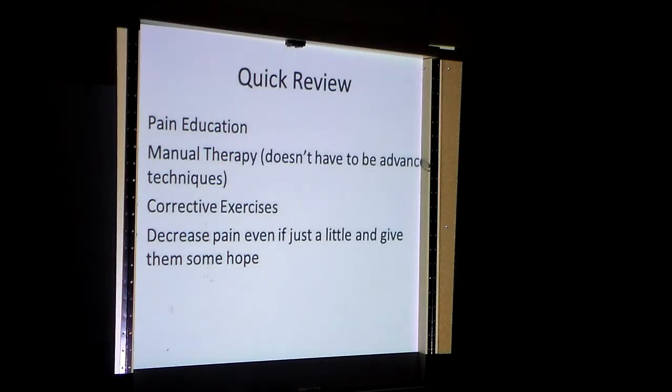The corrective exercises. We've got our silly blowing up a balloon. That's one of my favorites. All different types of things you can do for corrective exercises. Get the person out of pain, downregulate the central nervous system. And I say with these types of things, you can help to decrease pain, even if it's just a little bit. And it can give the person some hope, because a lot of times they can be pretty upset and pretty hopeless in a lot of cases. Even if they're not homebound, the folks that I'll see that come in, they can be pretty bummed out.